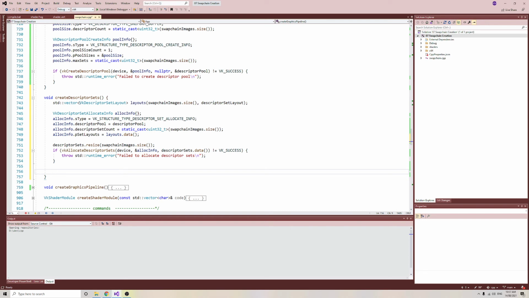Things like this up above, when we create our set of layouts, that has to have the same number of elements as the number of descriptor sets that we're going to allocate. However, they are all going to use the same layout, so we create copies. It's fine. It is what it is. So the next step is we need to basically write the buffer information to each of the descriptor sets.